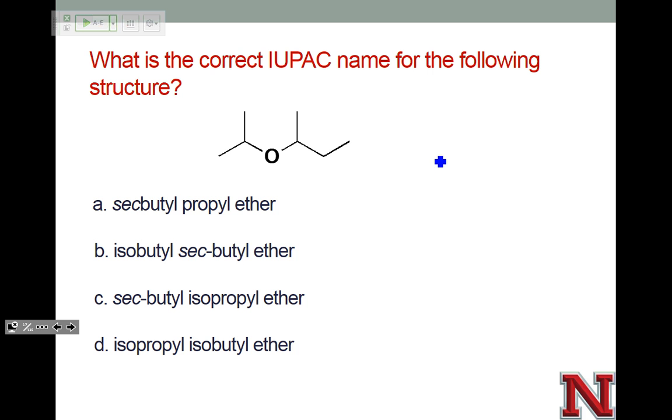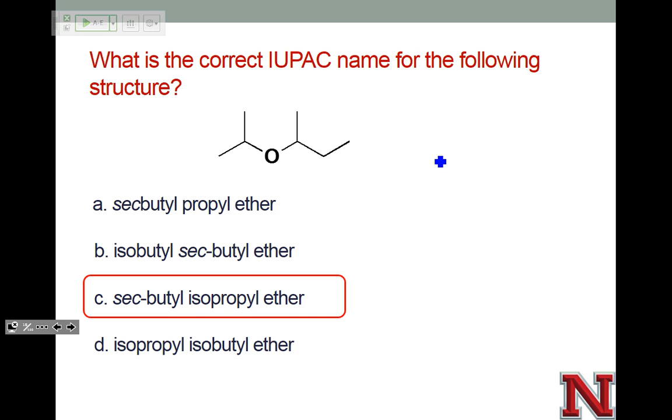So looking at this one, it's only giving us that common name route, and this particular one would be okay to name with a common name. So we have an isopropyl on one side, and this is a sec-butyl. And remember, we do alphabetize iso. So it's B and then I and ether.